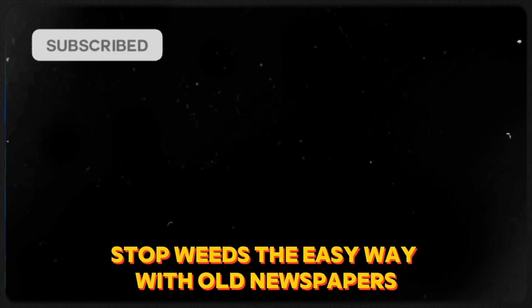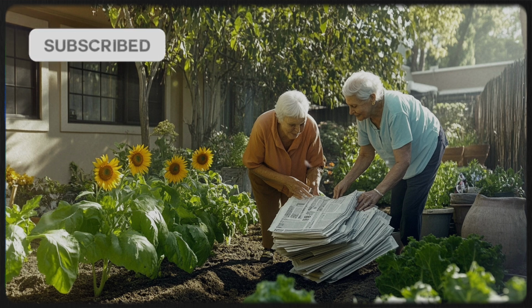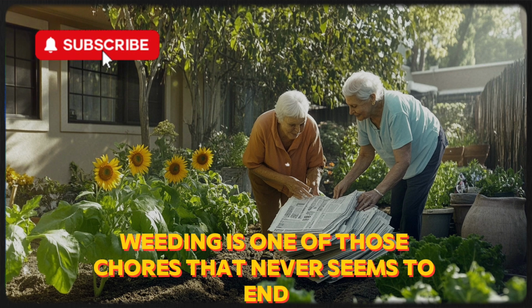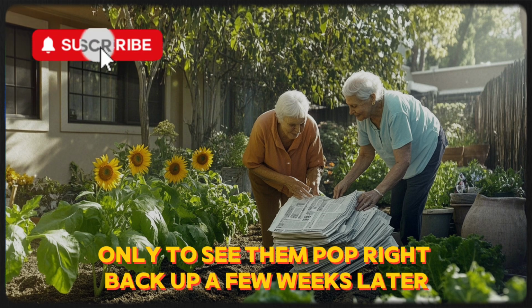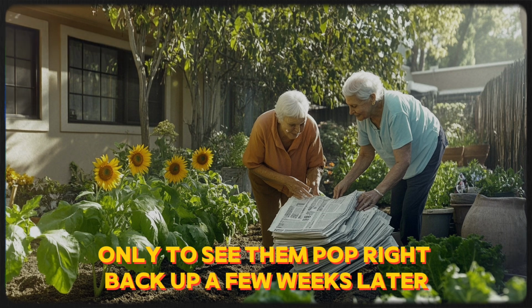Tip number 13. Stop weeds the easy way with old newspapers. Weeding is one of those chores that never seems to end. You spend hours pulling weeds only to see them pop right back up a few weeks later.